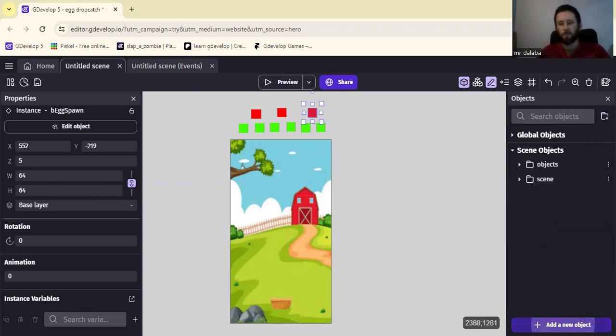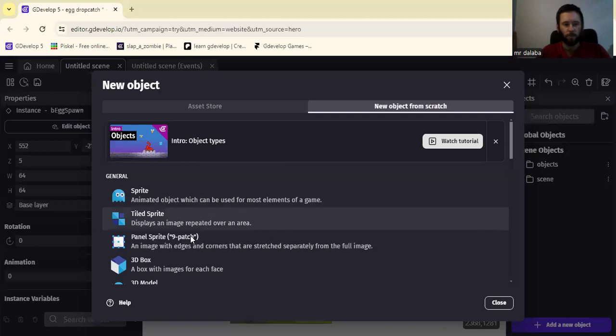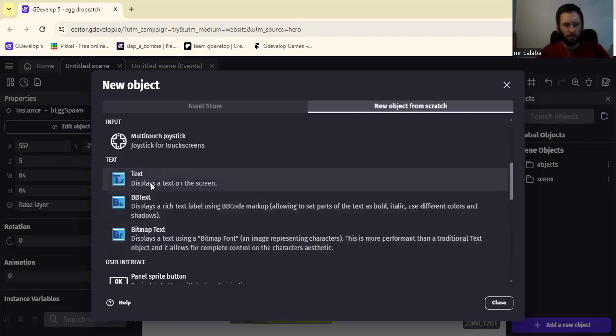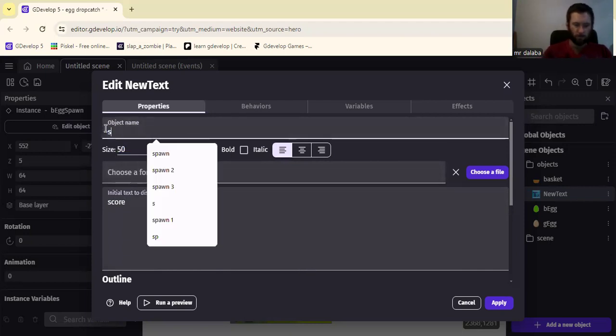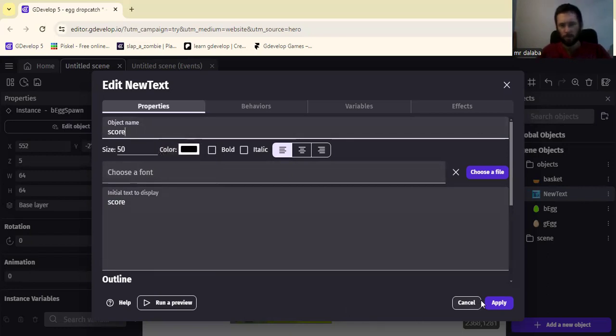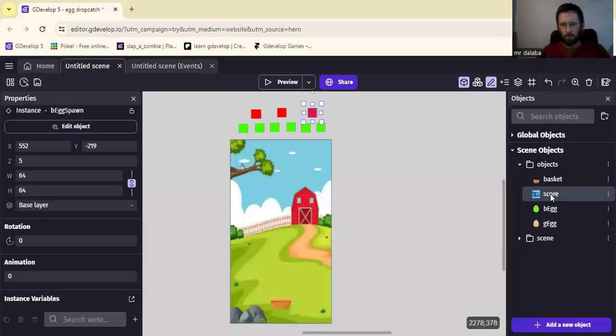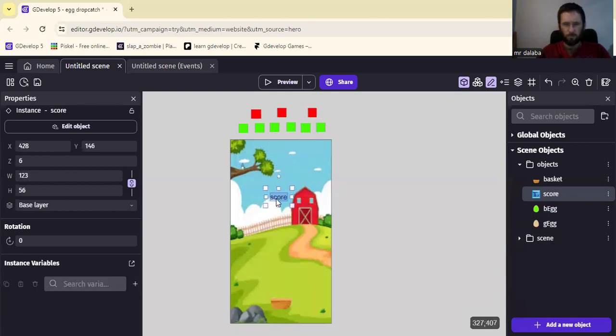All right. So let's create score. Make that about 50 or go. So can't really see it that well.